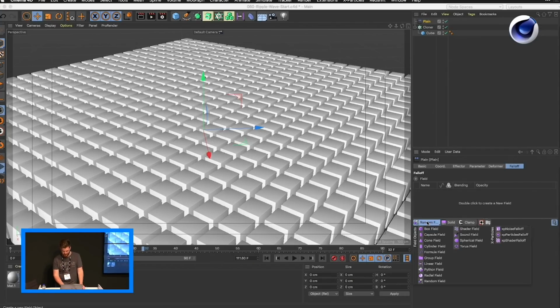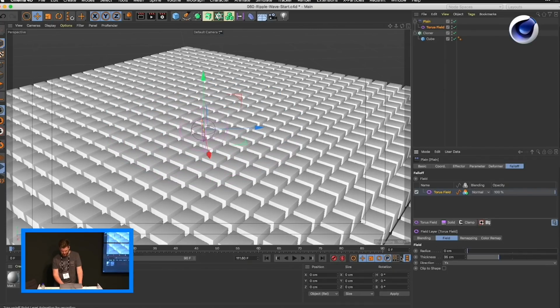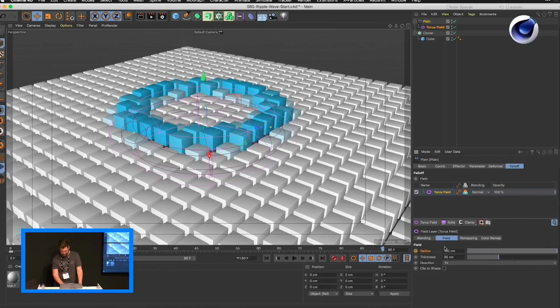So we want to restrict that and I'm using just a torus field. And this is quite nice because it's adding some color data for us, so it should be easy to visualize. All we need to do is just adjust the radius and animate that. So if I just set a keyframe, I can go beyond the slider just by maybe typing in a value.